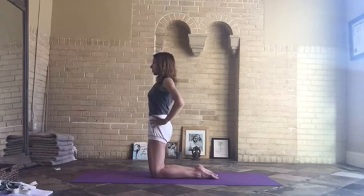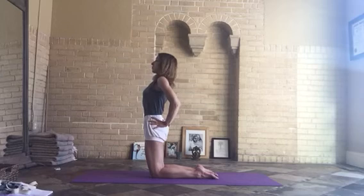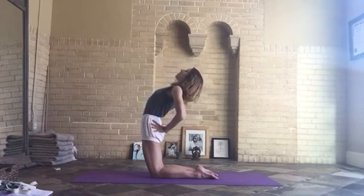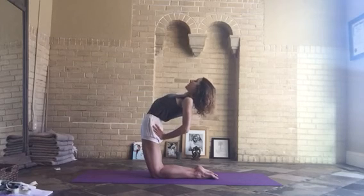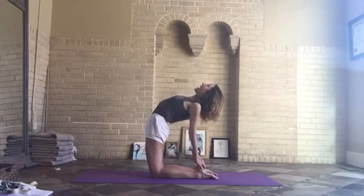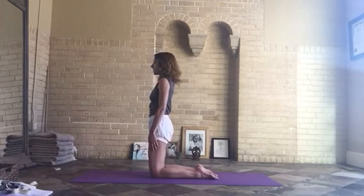Take your hands to your waist and roll your shoulders back. In this first stage of Ustrasana, press down on your shins, ankles, feet, and toes. Don't lean back, but lift your chest and ribcage up and away from the floor. Take your head back, take your eyes back, take your shoulders back, take your collarbones back, but keep the sides of your chest lifting up as your hands come to your buttocks. For the last stage of the pose, keep the back ribs lifting up as you take your hands down onto your heels. To come up, keep the shoulders back as you lift up from your chest.